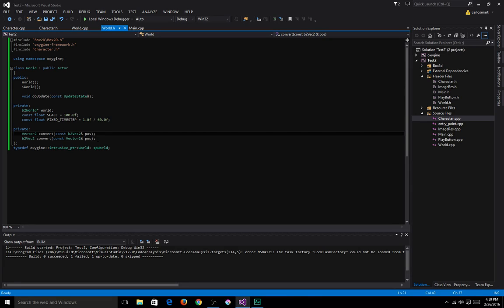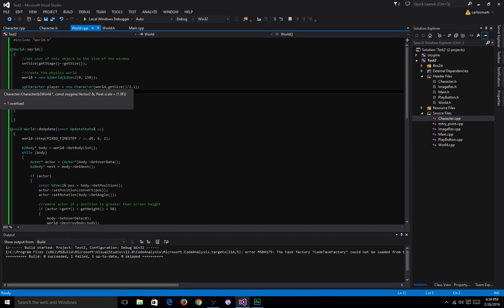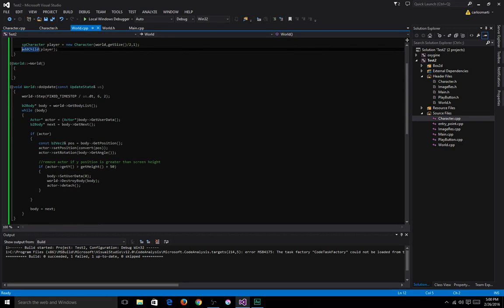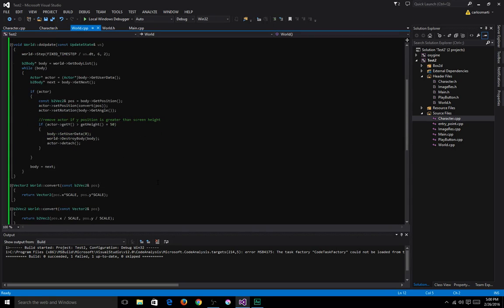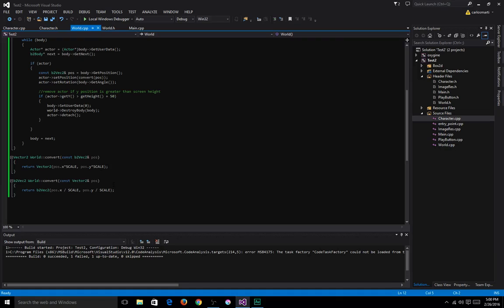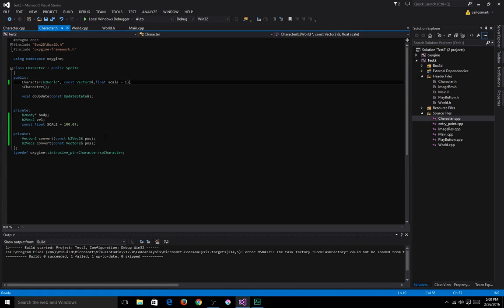Convert. Step. Okay, so we got the player class. And we passed in the world, the position, scale, time step, body. Okay, next. Okay. Let me go in here. Let me take a look.